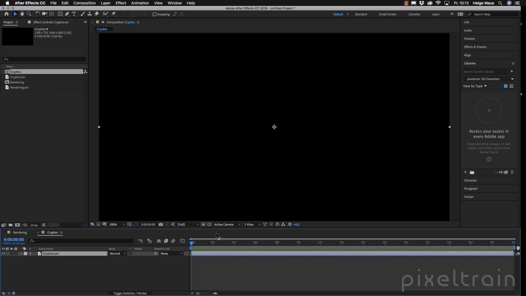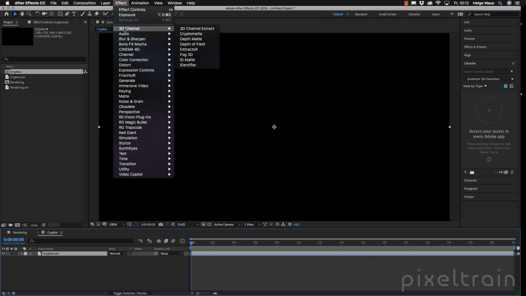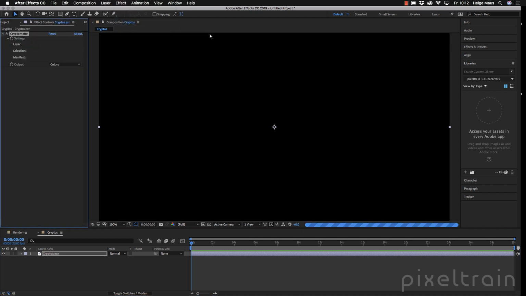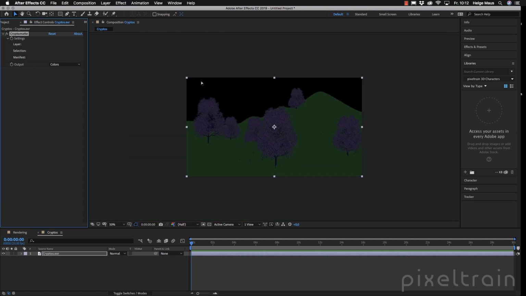If I put this into a composition, you see absolutely nothing, because they use special data inside of this container format and you can't see it by default. To make this data visible, you have to add an effect on this cryptos layer. And if you go to the 3D channels, you now have your Cryptomatte. Like I said, it's part of ProEXR 2.0. You have to first install this free plugin. And if you select this, suddenly you see information here. This information is only a helper so that you can see what's going on.